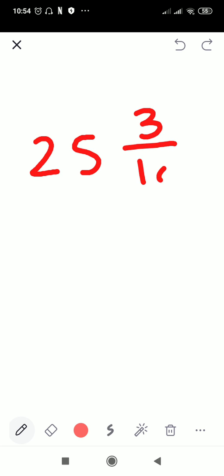Alright, now we are going to understand the place values of some bigger numbers with the decimal, and with the fraction part. Now, let's consider this example here. If you have 25 whole and 3/10, and you have to put these in the place value chart. So first of all, we are going to make a place value chart here.